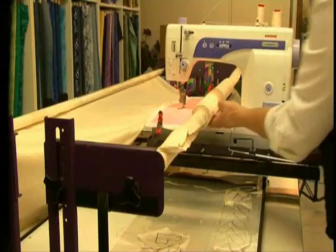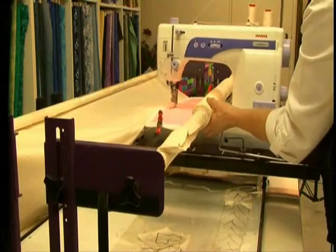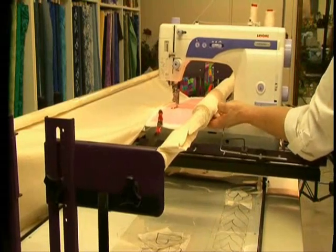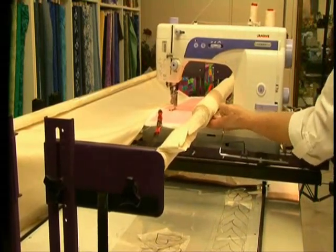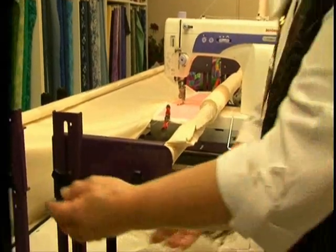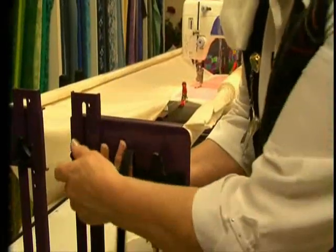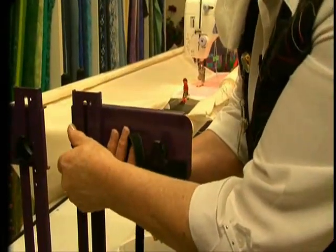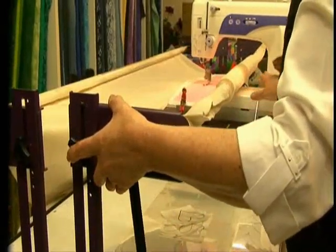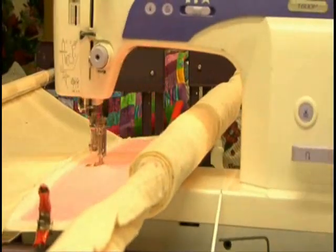Whilst you're quilting, you'll get to a point where the machine is a bit sluggish. It's hard to move, it drags. That's because the roll is getting so thick that it needs to be lifted up. To do that, we go down to the end of our frame. At each end, we have a separate piece that holds our take-up. We undo this and lift it up until we can get our fingers underneath. And see how the machine is now moving by itself virtually. See how it's freed up now?